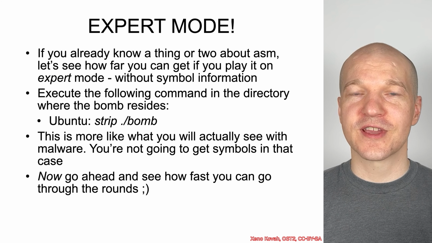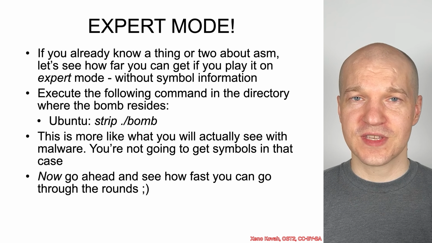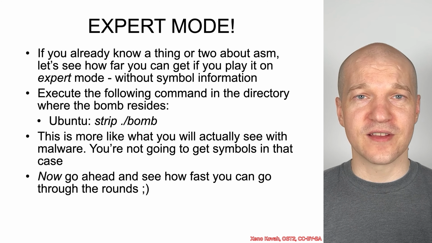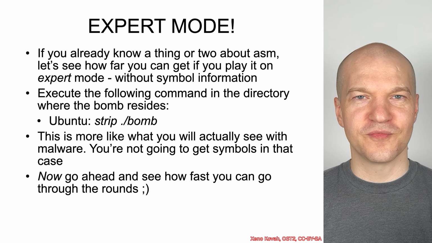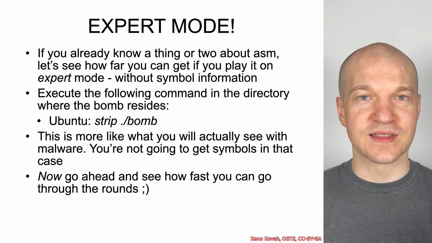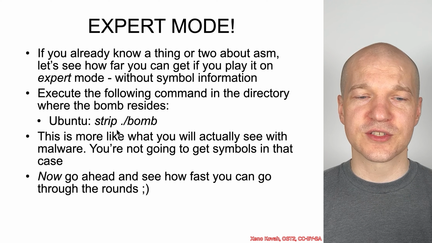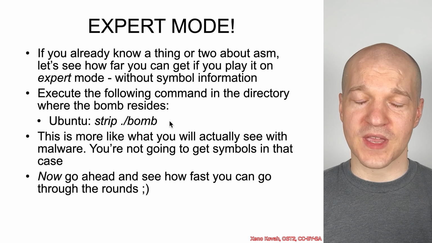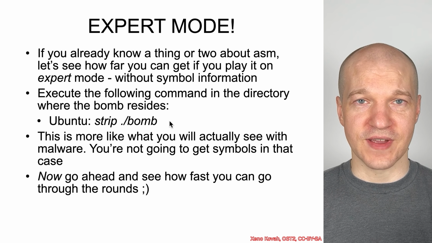Okay, well, that was the first phase of the bomb lab, but now you've got to do all the rest of the phases of the bomb lab. So if you've seen this before, or if you've already learned some other assembly language before this, which I expect many of you have, probably RISC-V is not your first ever assembly, I recommend you do this in expert mode. Expert mode means take away those helpful symbols, the things that tell you where phase 1 is and where initialize bomb is. Take away the symbols by running the strip command. So run strip on the bomb, and then you won't have any nice helpful symbols. It'll be a little bit harder, although if you've got reverse engineering experience, it won't be that much harder. But it'll certainly take you more time than if you had symbols.